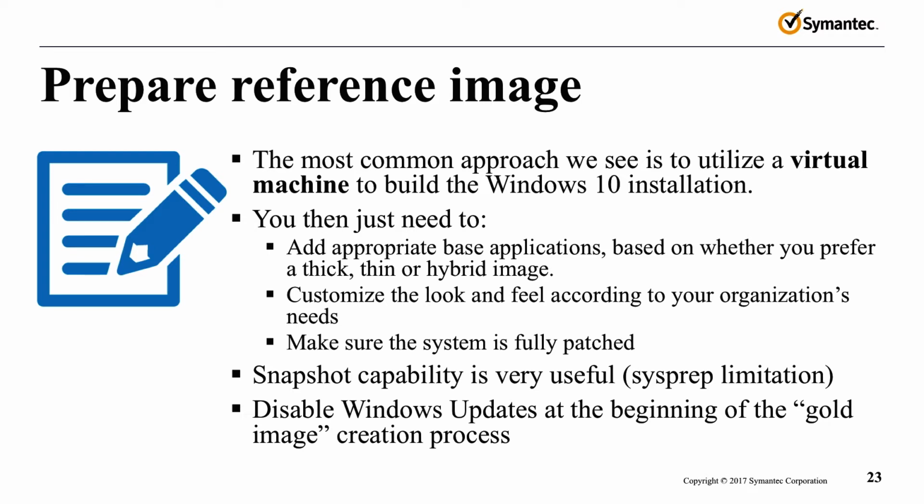And the other benefit of using a virtual machine is that you can reset the snapshot once you've captured your image. Sysprep has a limitation. The more times you run it, and then you need to reactivate Windows, there's a limitation on how often you can do that. So you can get around that using a virtual machine as well.